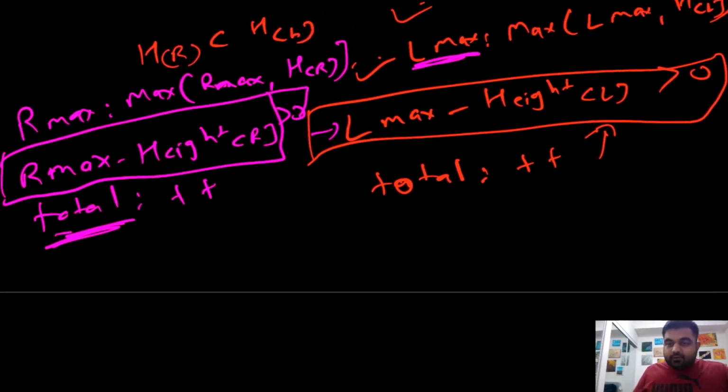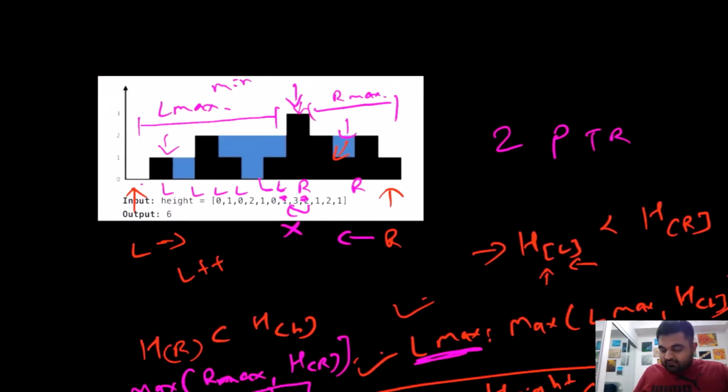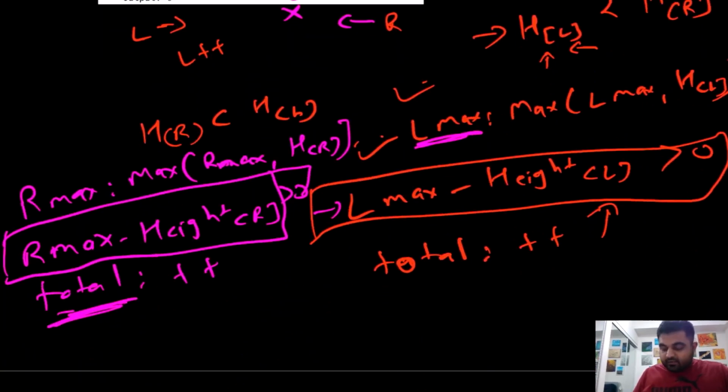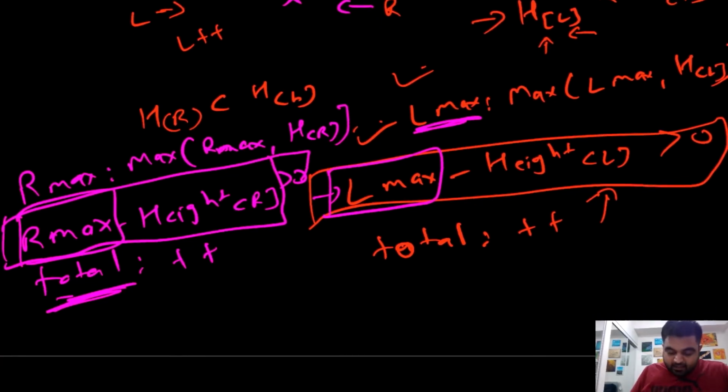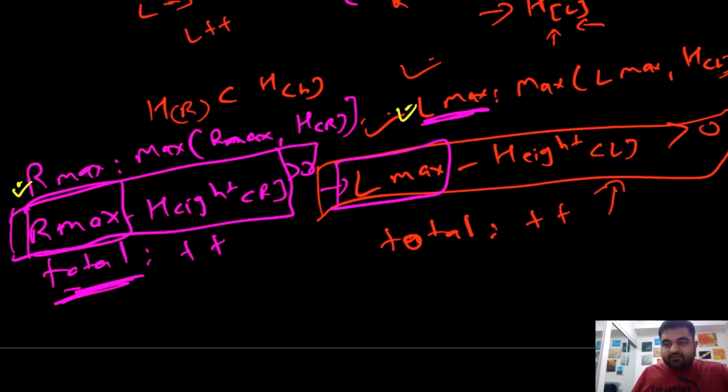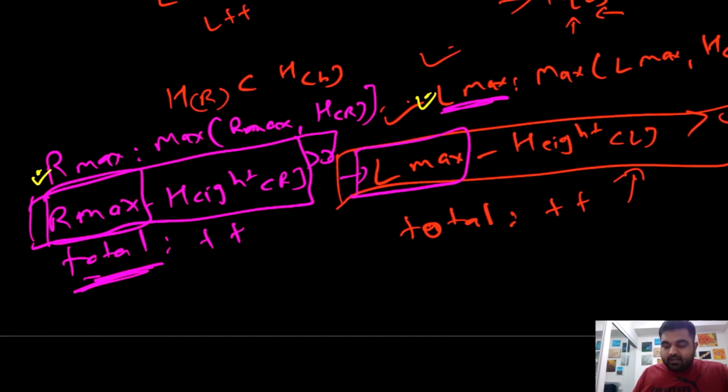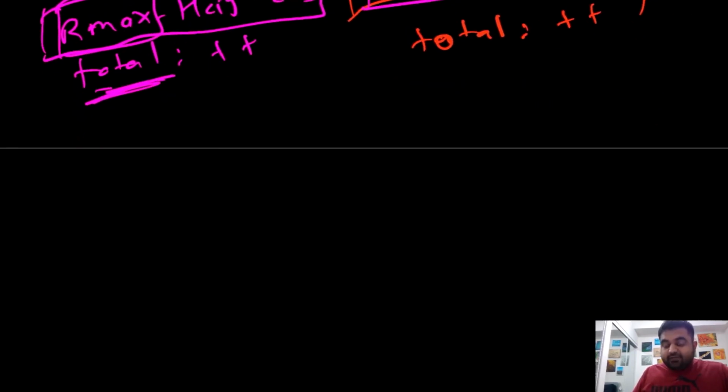This is a very beautiful approach, and notice that we don't even have to use the full equation over here. We are only comparing any one variable at any point in time, a left max and right max, and every single time we are keeping track of whatever the left maximum or right maximum value that we have been able to find.